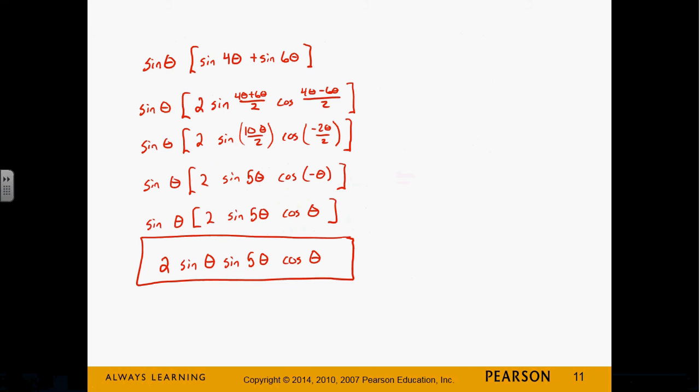No, it's just multiplication. There's no distribution because it's not addition or subtraction. It's just multiplication, so it doesn't matter what order you write them in. It would be like saying 2 times 4 times 3 times 5. I could write that as 3 times 4 times 2 times 5. It doesn't really matter. You're not distributing the 2 through. Here you're not distributing a sign through because you're not adding or subtracting anything. It's just straight multiplication, and you don't have to write it in any particular order. I just rearranged it.